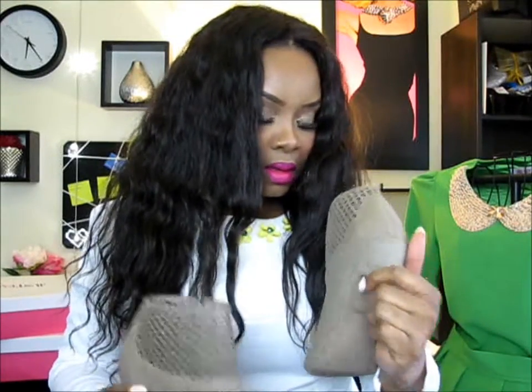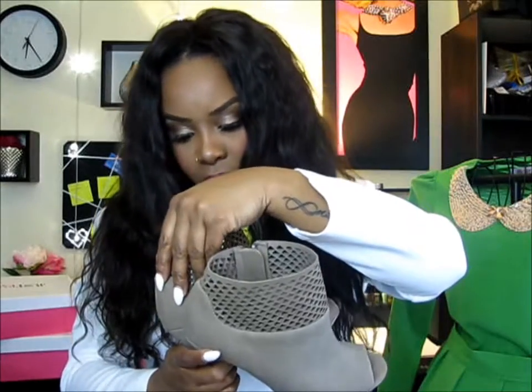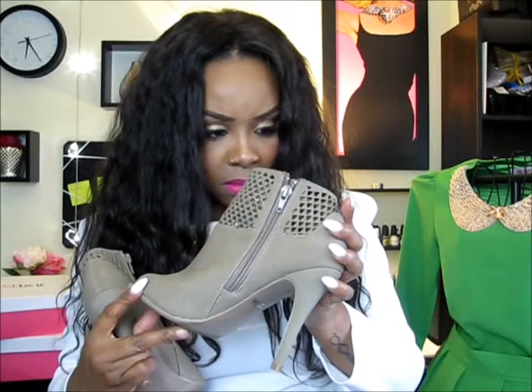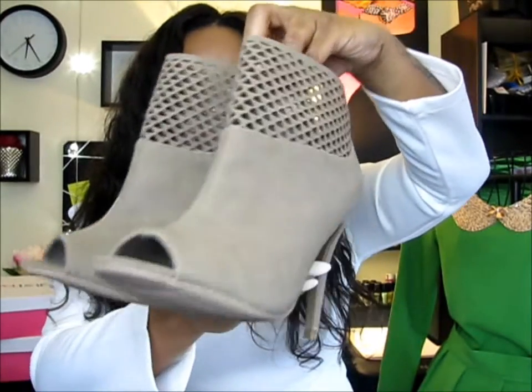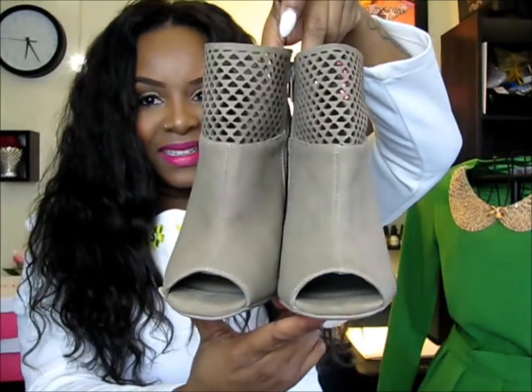And these are called — let's see where they have it printed. Yeah, I don't see the name of these on here. But these are cute little booties. They have the cut-out detail as well and a peep toe. The heel is a perfect height, I think it's probably four inches maybe. We're back to the black box, and these actually were on clearance so I got these for $15 — not the $39.95, just $15. And these are wedges, super cute, I love the color.